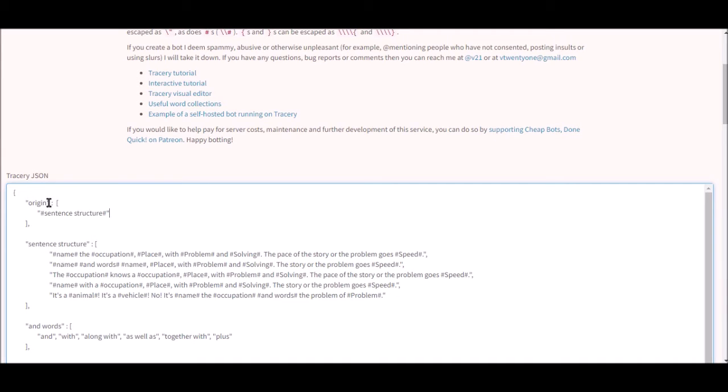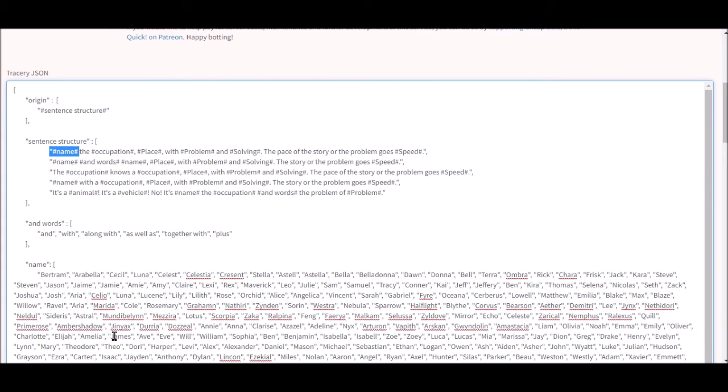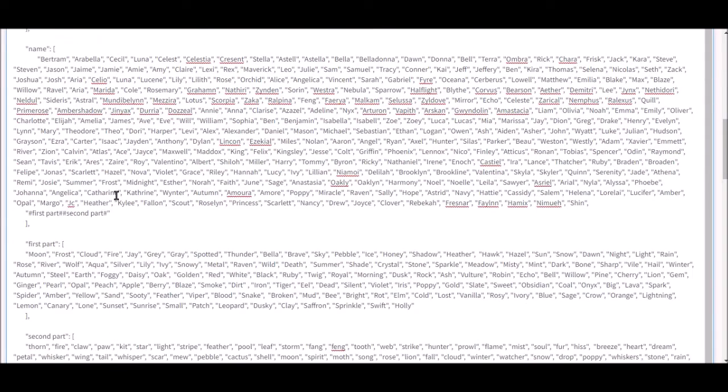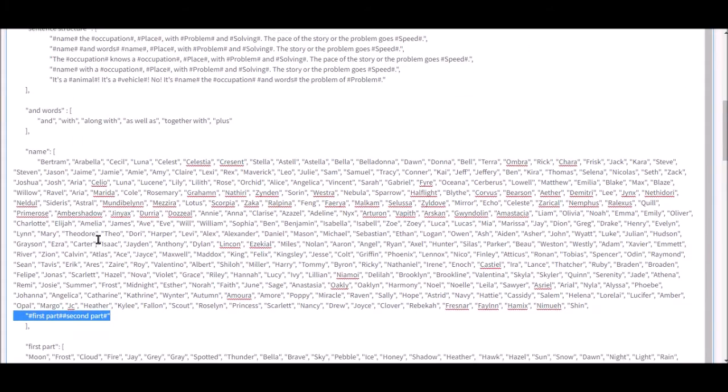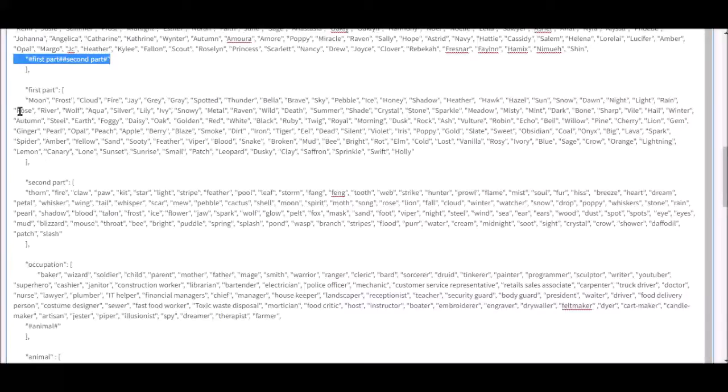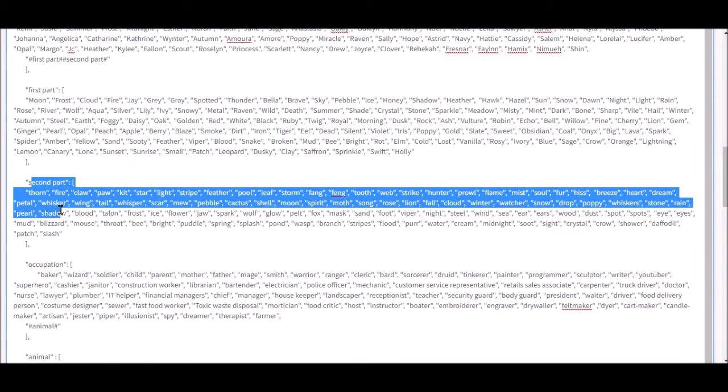Inside the thing, I actually have 5 different sentences of what's being called. Now, anytime you don't do the saving thing, like saving the name, saving the problem, you're actually going to randomly generate anything from that same list. And so I have a whole bunch of names, and inside the names, I actually have it calling more names, which is the first part and the second part.